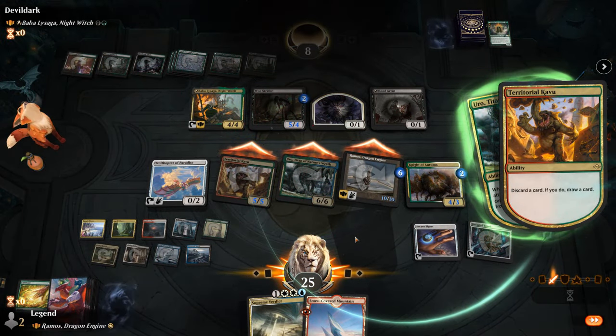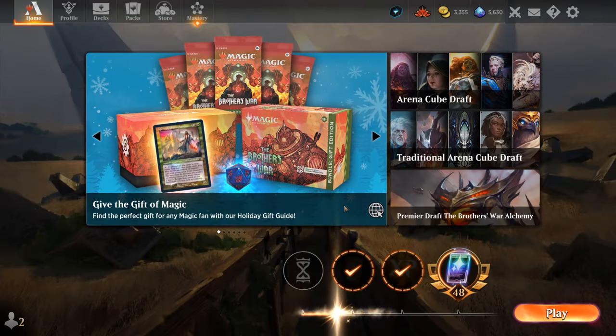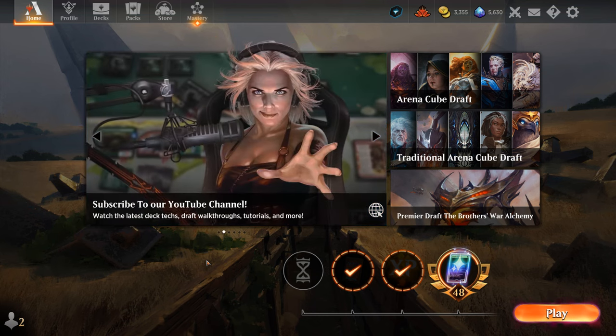Alright, so we got to see our 5-color Dragon Engine deck in action, and it's a pretty fun deck once it gets going. Getting the early ramp online is pretty important, so sometimes you have to mulligan aggressively to find those early accelerants, and make sure you have the right mana to cast your spells, and then hopefully top deck some nice 5-color spells to play with Ramos in play, and to reap the rewards.